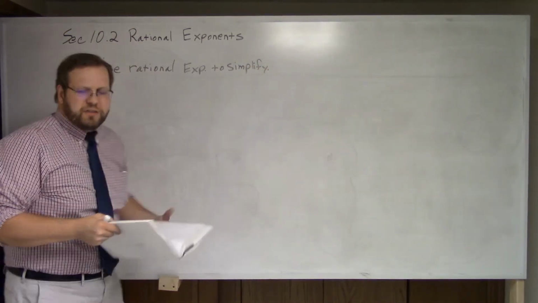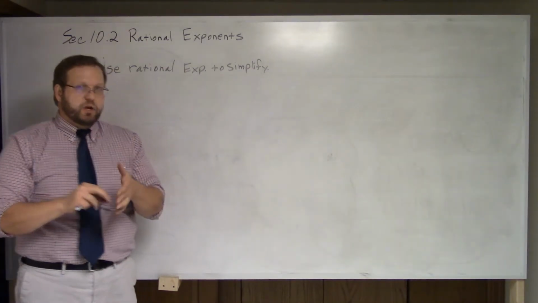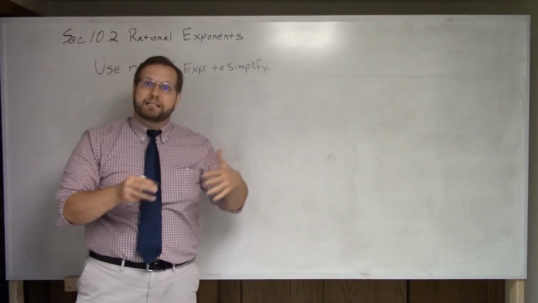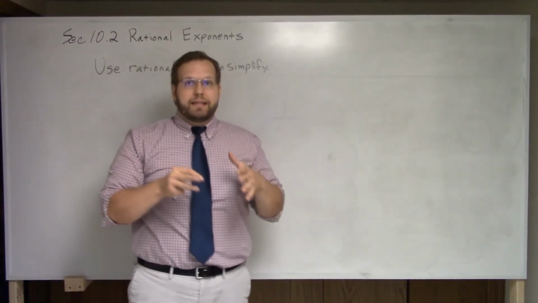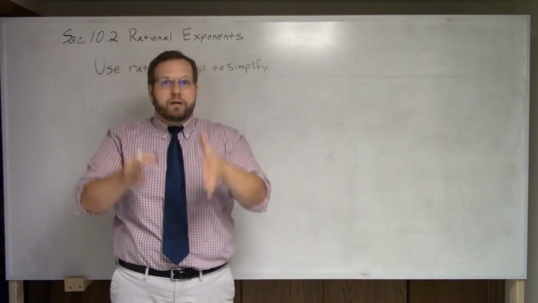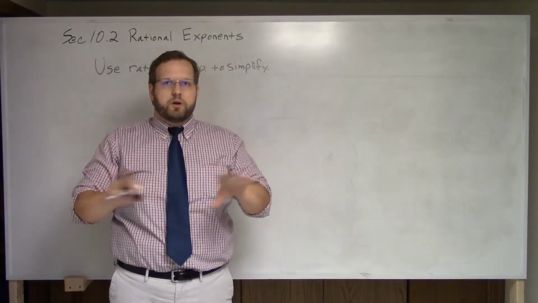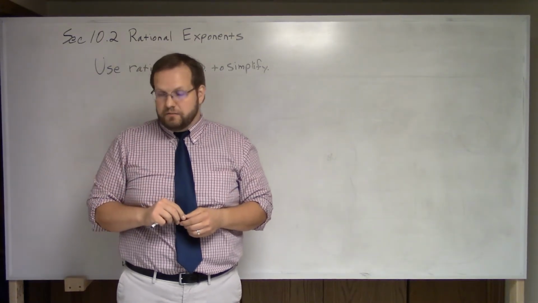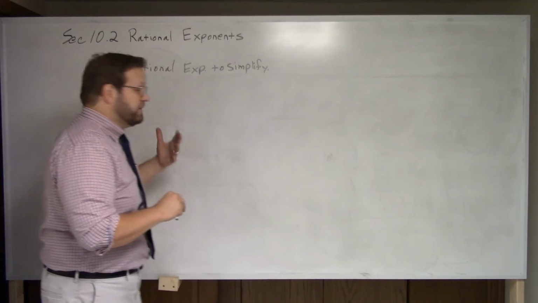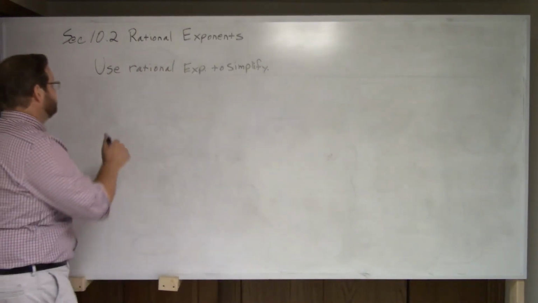Okay. The other thing they say a lot in these later sections is that you should always assume variables represent positive real numbers. If you look back in the section 1 discussion, that would tell you that you don't need to worry about absolute values. Okay. So this is just work with the variables, the exponents. Don't worry about any absolute value bars in these cases. Okay. They just try and keep it simple so we can focus on the task at hand. Okay. So let's start out with this.